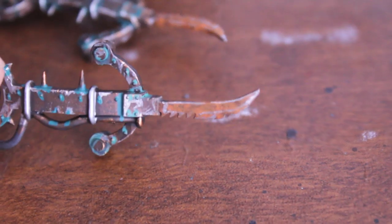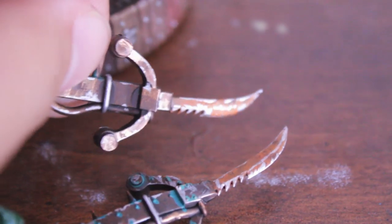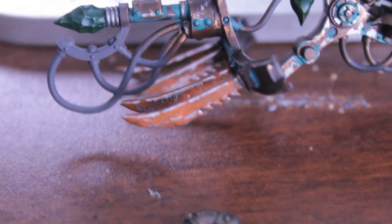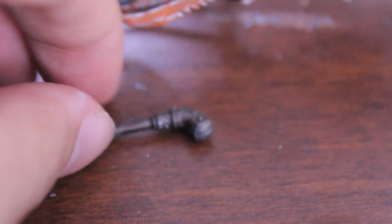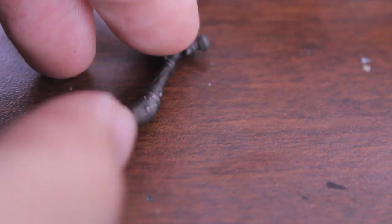Alright, so here's the metal blades with the rust effect and the chipping added on. And as you can see, I did it to these two blades here, as well as the blades at the front of the machine. I'm going to keep the periscope silver though. I'm probably going to just highlight it up the edges with either Mithril Silver or Chainmail, just to break it up when the periscope eventually goes in.